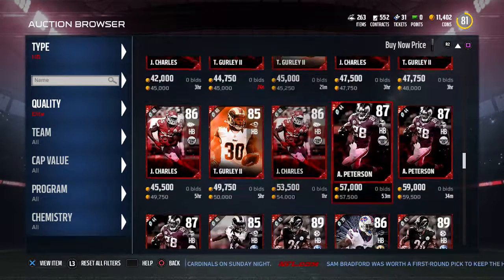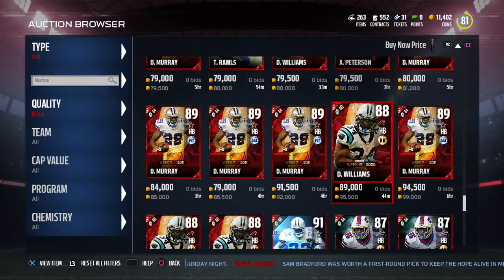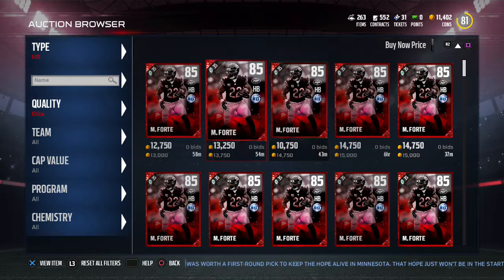Charles and Peterson are both pretty good options, and they're not too bad. Like I would say 50,000 or under for an elite player is decent value. But a lot of Fortes on the market, definitely pick him up. It's worth it. And at 10,000 coins, you can't really go wrong. He'll probably be one of the next players I upgrade my team to.